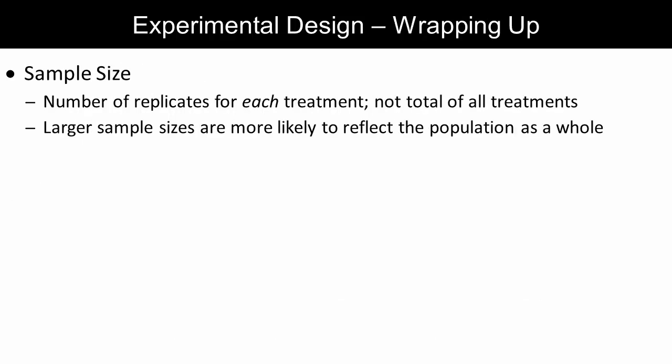Now we have to decide on the sample size. That would be the number of trees in each treatment, not the total number of trees used. In this case, our sample size will be 8. This means 8 trees in the control treatment and 8 in the experimental. Across our treatment groups, we will count a total of 16 trees, but our sample size is 8 for each treatment. Larger sample sizes are better, and we'll see why that is when we discuss statistics.